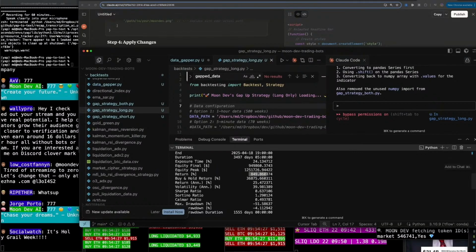Return at 849%. Buy and hold's better. Exposure is pretty good though. What's the drawdown? 51%. That's heavy. Sharpe 0.63.